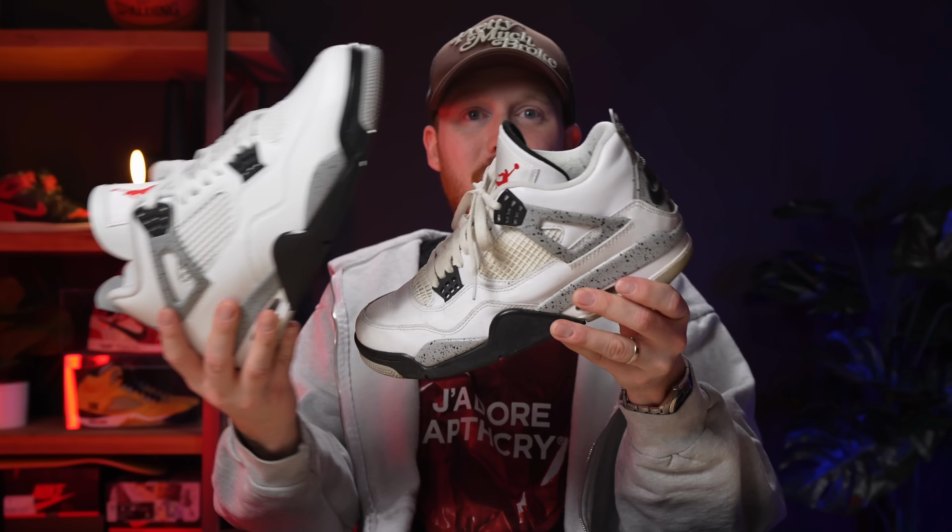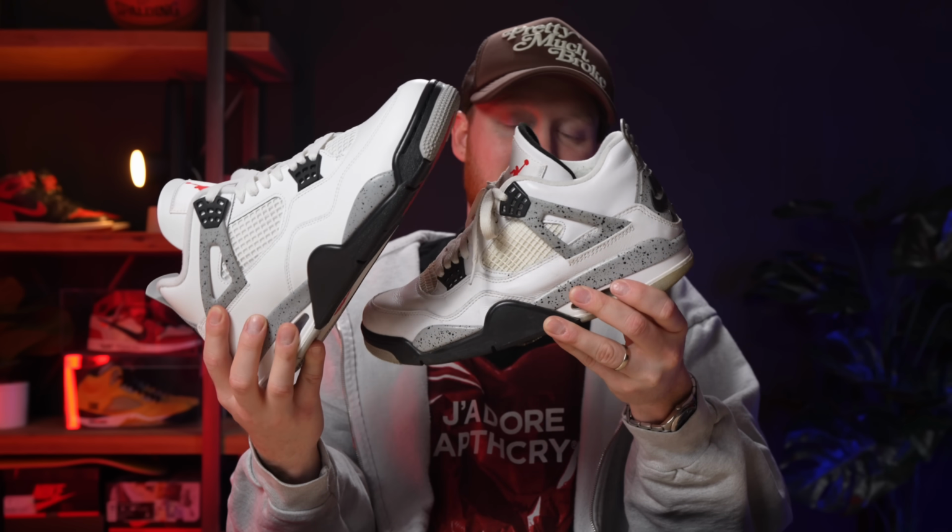These look so much worse, and it's really only because I'm seeing them next to a fresh pair, seeing how bad they look. It's rough. It's real rough. Look at the difference. Even the color's different, and that's only because of the mud.